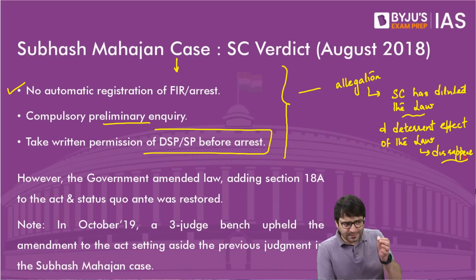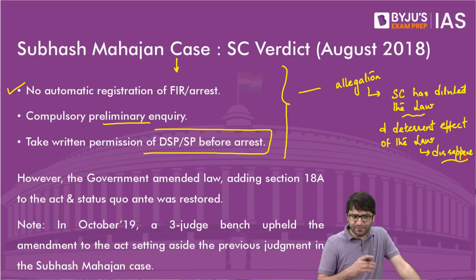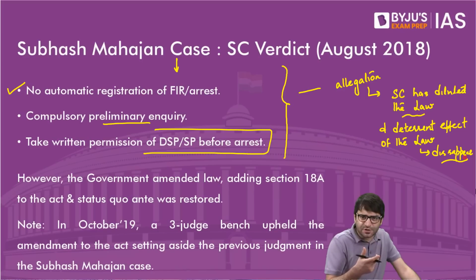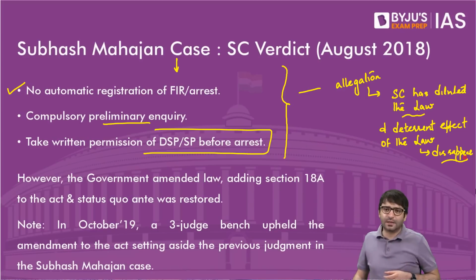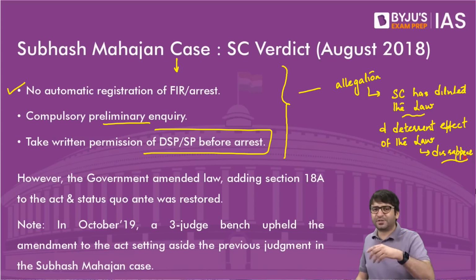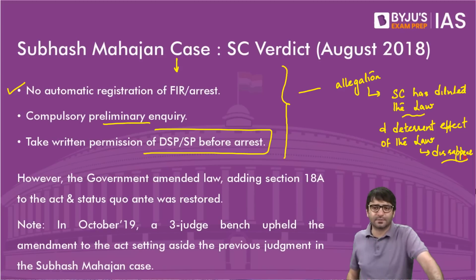The allegation was that because of the Supreme Court verdict, now there will be no deterrent effect of this law. Previously I would hesitate in indulging in a fight with a member of SC or ST community. I would hesitate in insulting them, preaching untouchability, justifying untouchability, because the law was so tough, I could be easily arrested, immediately arrested. But now when the Supreme Court is saying no immediate arrest, now I will justify, preach and practice untouchability, because I know I will not be immediately arrested.